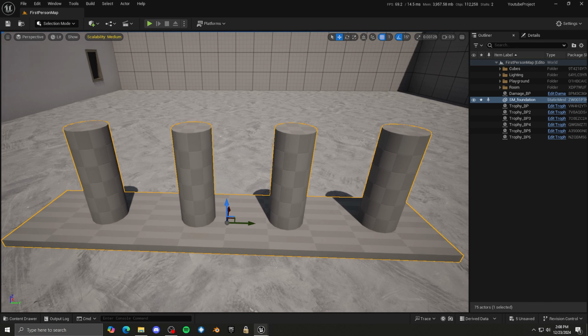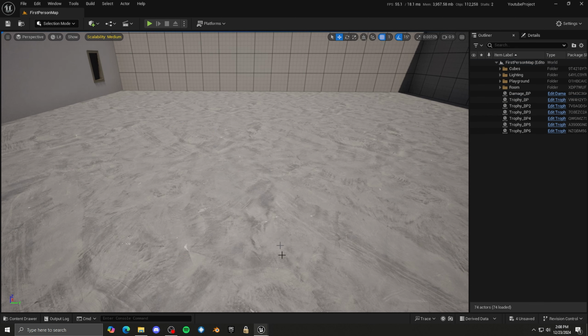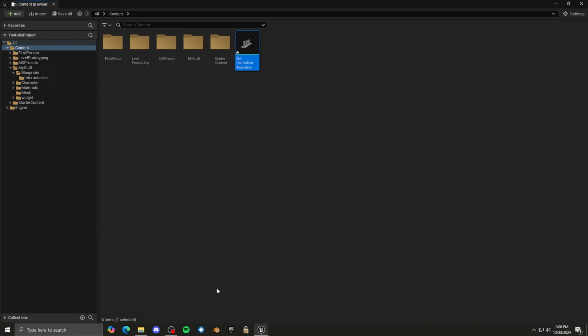Okay, now I'm going to use this mesh in an actor. So I'm actually going to delete that, and we're going to make a new blueprint to put this in. What I'm going to do is make it a child of my interact blueprint so I can interact with it. I did an interaction system before, so if you haven't checked it out, check it out. It's a good interaction system. If you don't have it, then you just need a way to interact with this, so you could do it from an overlap or whatever.